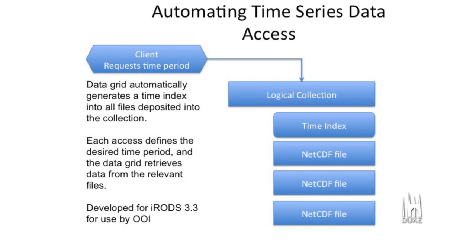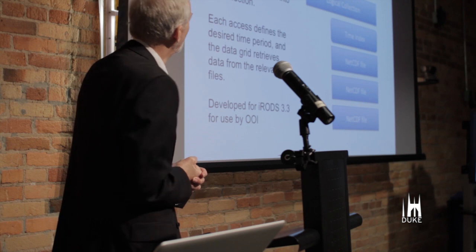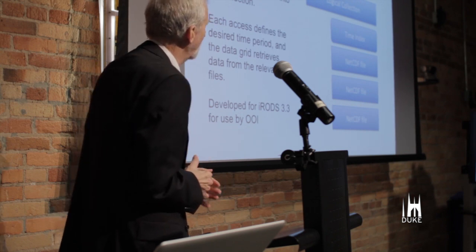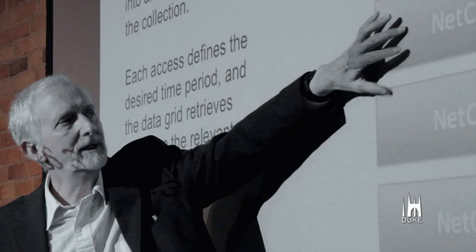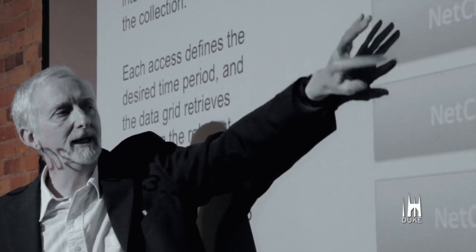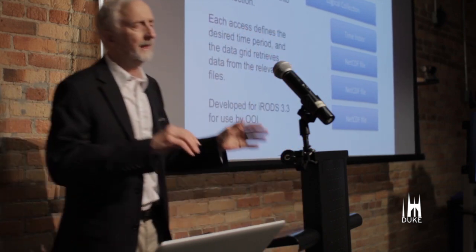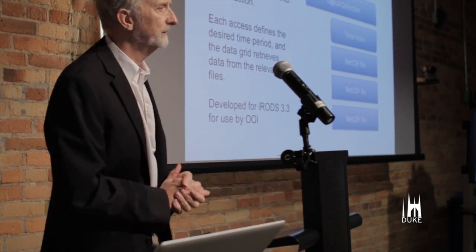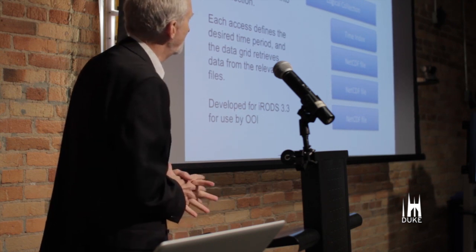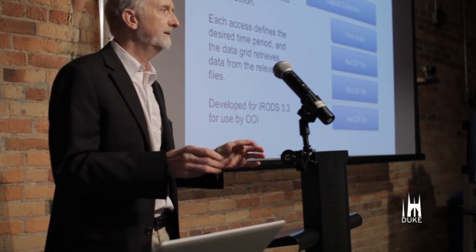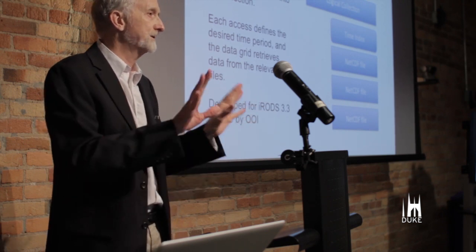And then I would have to figure out how was the data stream partitioned into files, and then try to grab the correct files, extract the beginning set, the end set, because there are partial IOs on files, concatenate them together. So this approach allows you to have the system automatically do that. You can take a data stream that's being organized into discrete files, index each of the files so you know what time is applied for the start and end of the data in the file, and then you give the collection the time interval you want, and it does all the aggregation for you, all the partial I/O. So you can get back from the system the exact time series you wanted, even though the data has been chunked and stored separately, possibly in different sites.